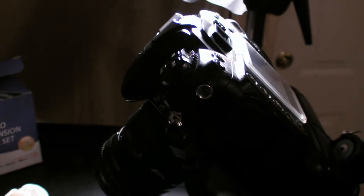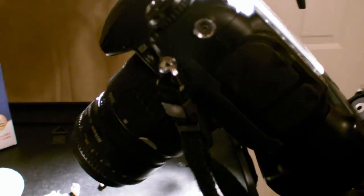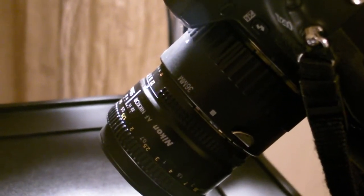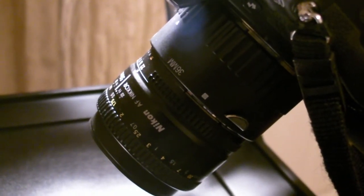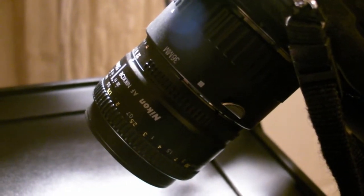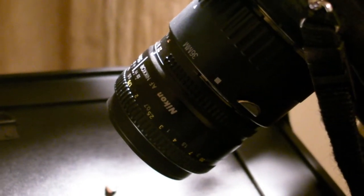Here's my camera — Nikon all the way. I got the Nikon D200, and on the Nikon D200 I have the 36 millimeter extension tube connected to a 50 millimeter f/1.8 Nikon lens. So that's what I'm going to be taking these pictures with, and I'll be showing you the results from that.